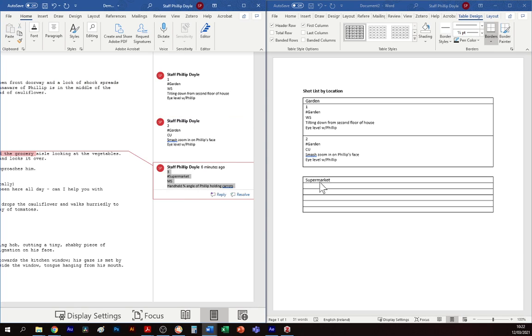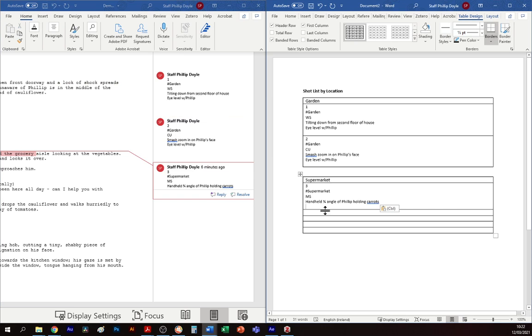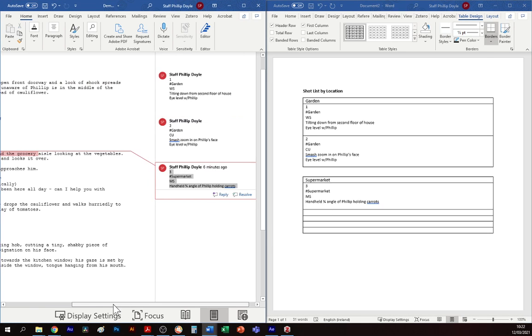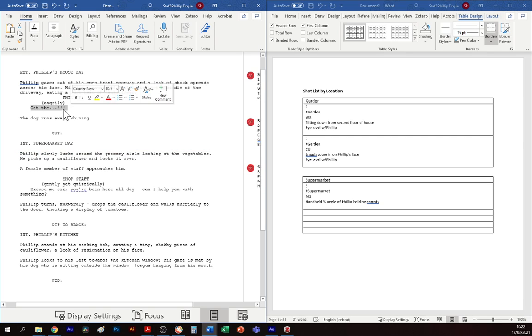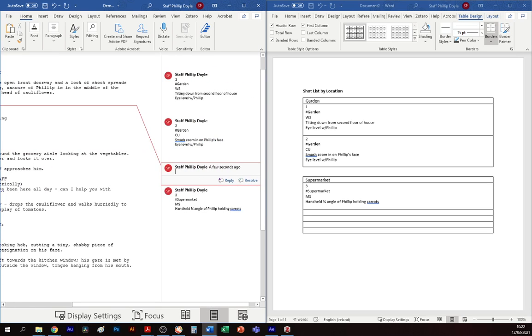Now if it happens to be the case that you're halfway along this process and you realize, I'd really like to put an extra shot in here, for example, an extreme close-up maybe of Philip, the character, the protagonist, so we could put in a shot where this is again garden, extreme close-up, Philip's mouth cursing at dog, and that would be roughly eye level. You know, we could call that shot 2.1.